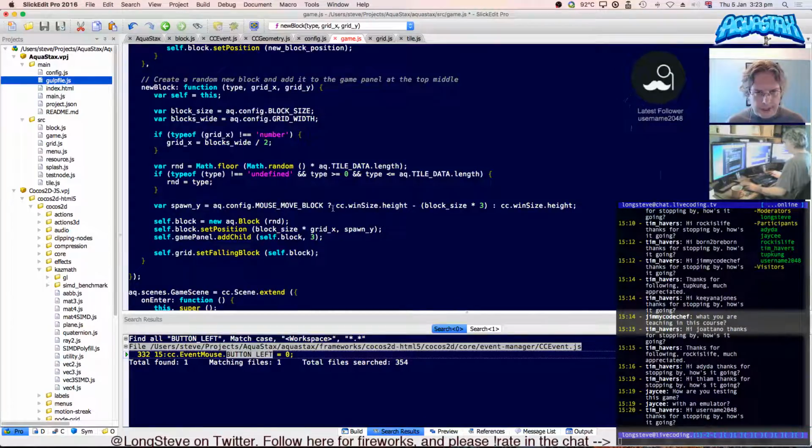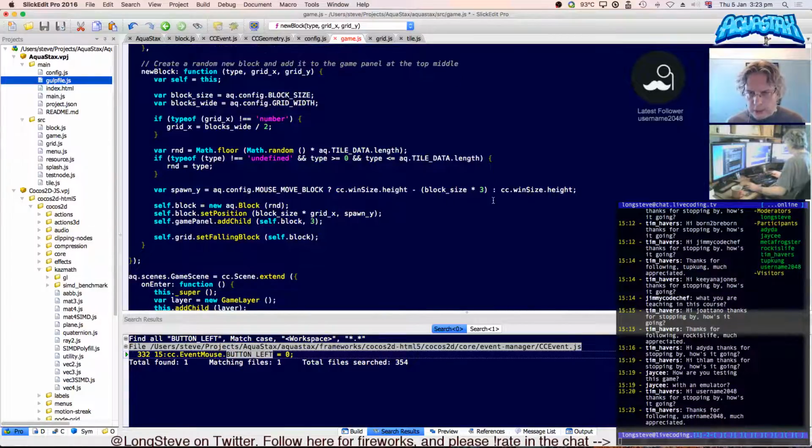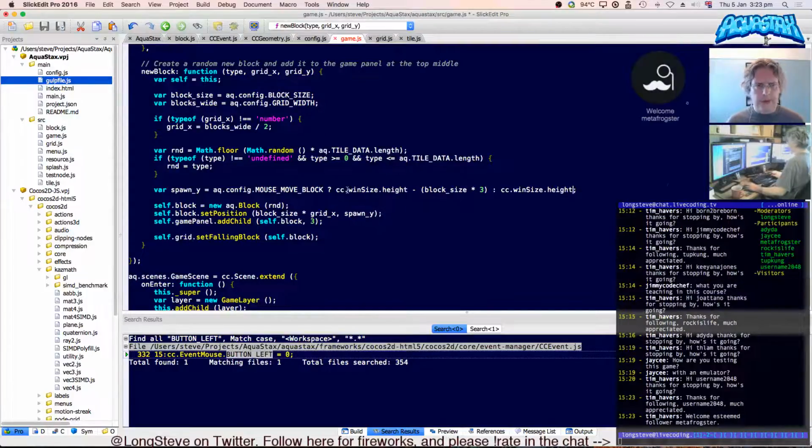Then what do? We work out spawn y down here. So spawn y if aq.mouseMoveBlock. Ah, we're using this again down here, right? cc.winsize.height. So that's going to confuse things because I'm in my mouse move block mode at this point.